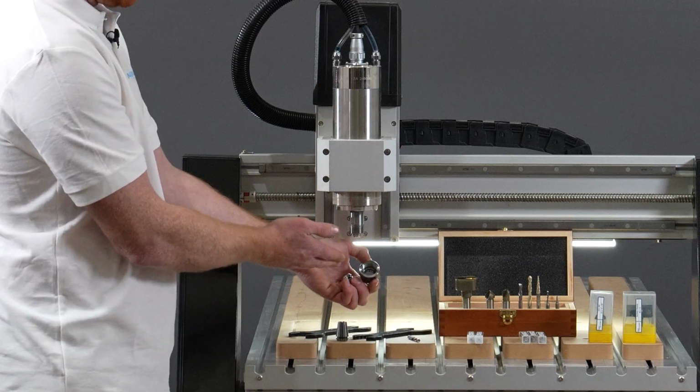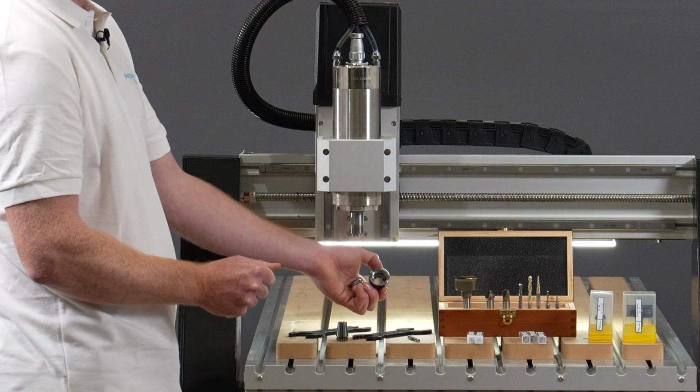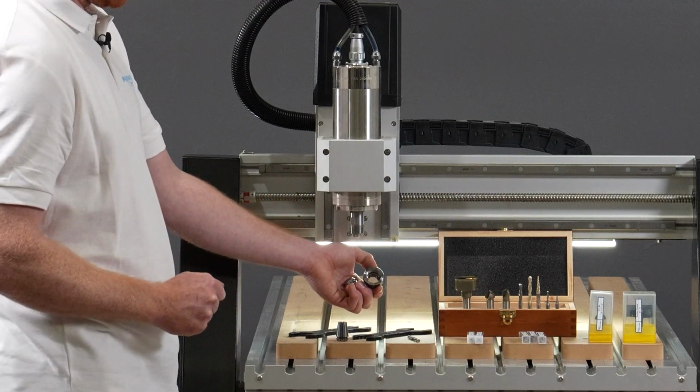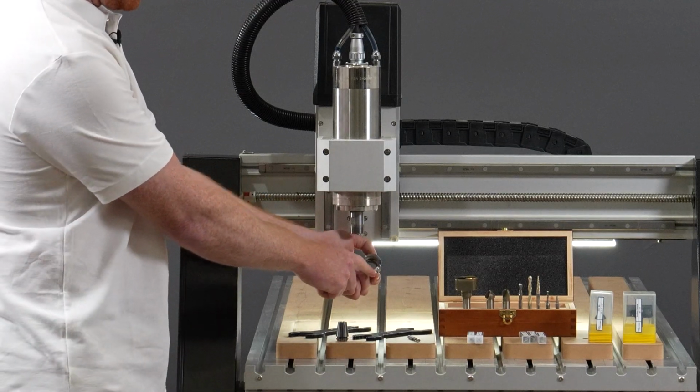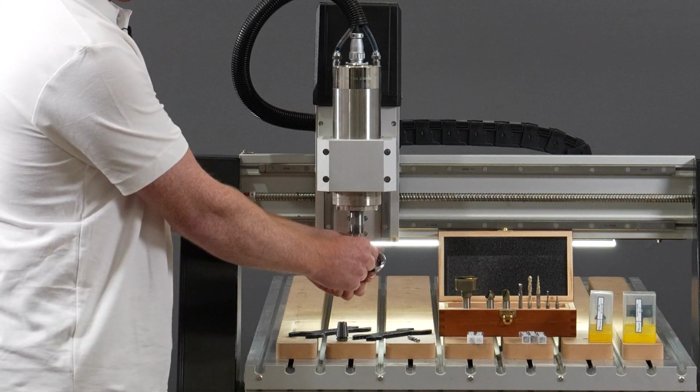You always want to check inside your collet nut that it is free from dust or debris. What I like to use to do this is an old toothbrush, or if you do have compressed air in your workshop, you can blow it out with compressed air. But it is imperative that the inside face of your collet nut is clear of all debris.